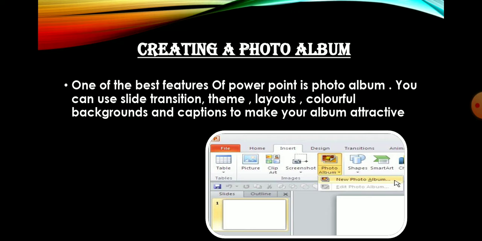You can use slide transitions, themes, layouts, colorful backgrounds and captions to make your album attractive. You can send your photo album as an attachment through an email message and share it with your friends and relatives. You can also publish your photo album on the web or print it.